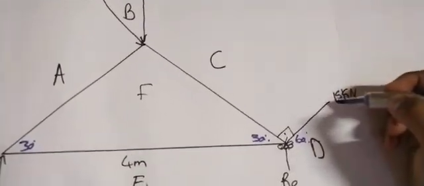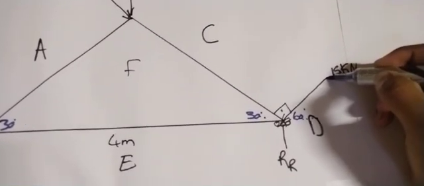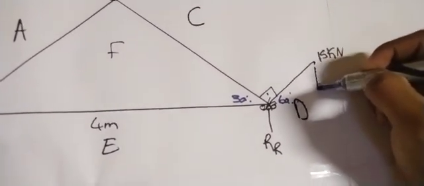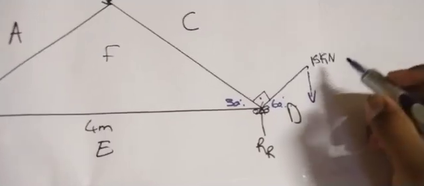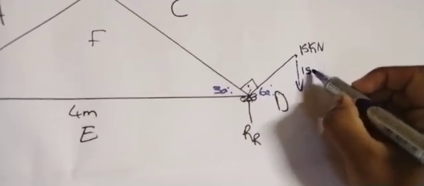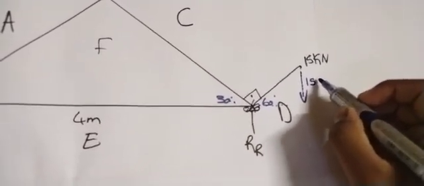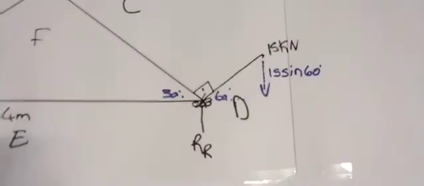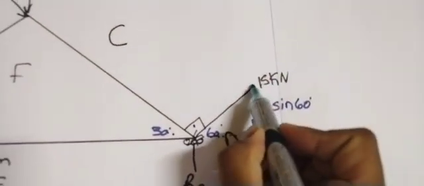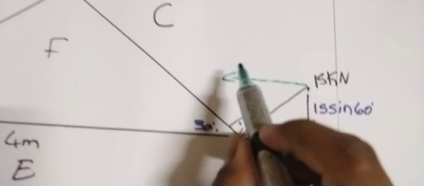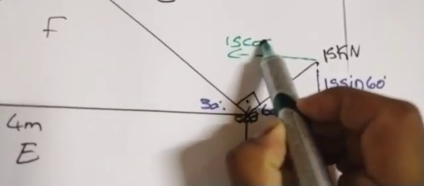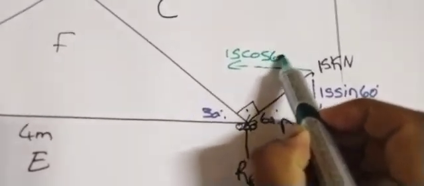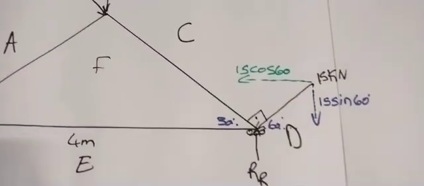As you can see we have oblique forces. Oblique forces means we must break our force up into its components. So for the vertical component we have our 15 sine of 60, and then for the horizontal component we will be having our 15 cosine of 60. This is very important to note the direction also.